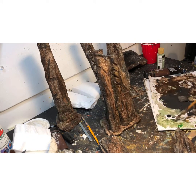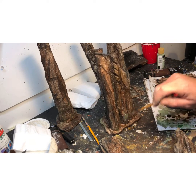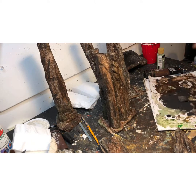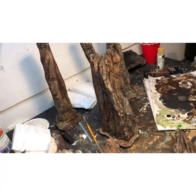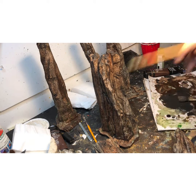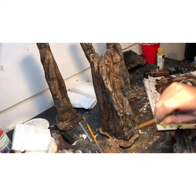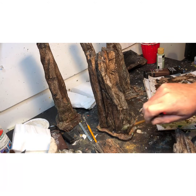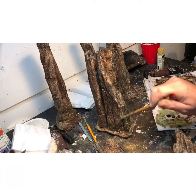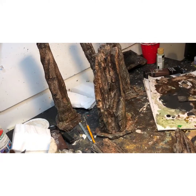This is literally just moss and stuff growing up, or algae. Algae, is that how they say it? Algae. All right. You can work it in some of your dark spots, just kind of kissing it up. You're hitting some of your high points here. Yep, a little bit. Dab on into those crevices. You're giving the feeling of super green.